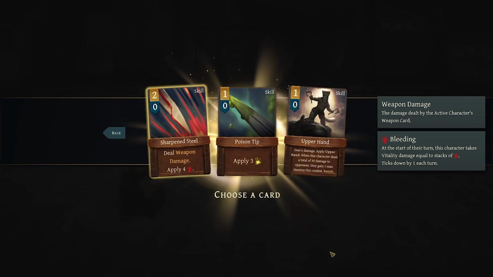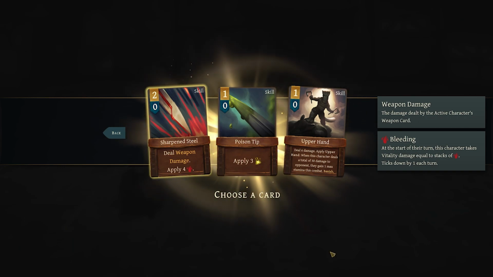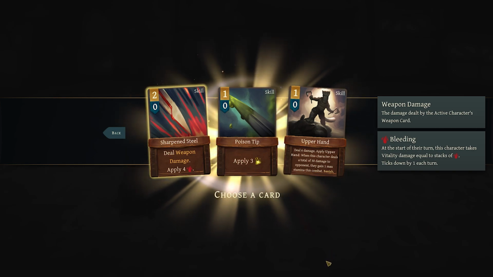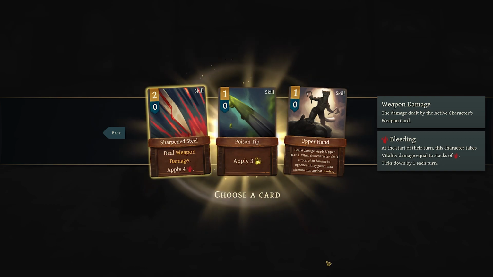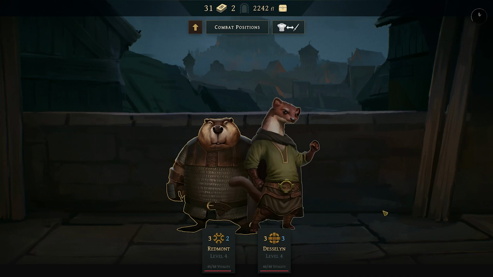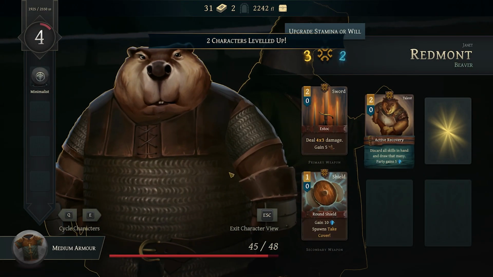Deal 6 damage. Apply upper hand. When this character deals a total of 30 damage to an opponent, they gain 1 max stamina this combat. Seems good. Move on. 2 characters leveled up. You love to see it.